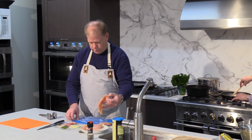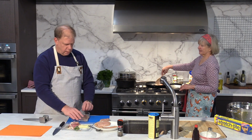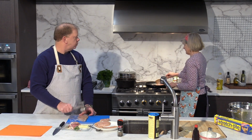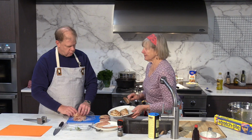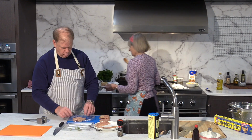Also, you can make a stuffing if you like, with ricotta cheese and spinach together and put it inside of this. The possibilities are endless. Or use a different kind of cheese if you want, like feta. So you cook them just so they're browned on the outside. And then we'll finish them off in the oven for another 10 minutes or so.